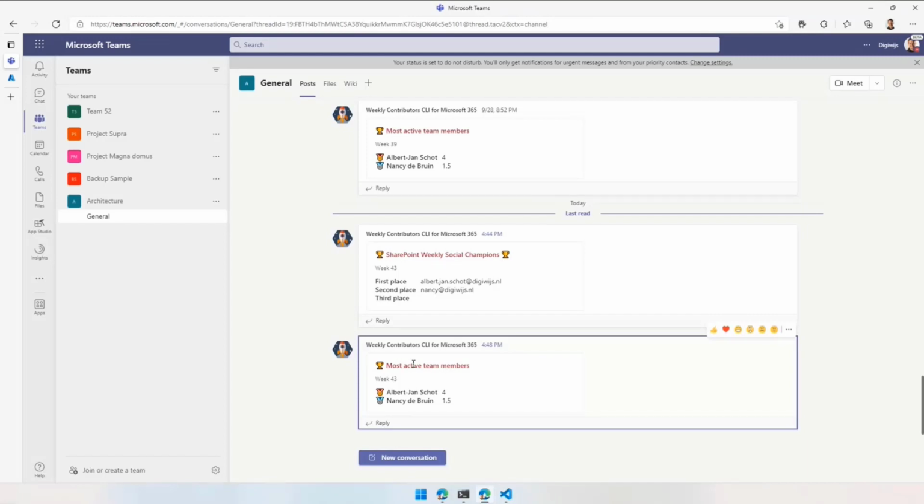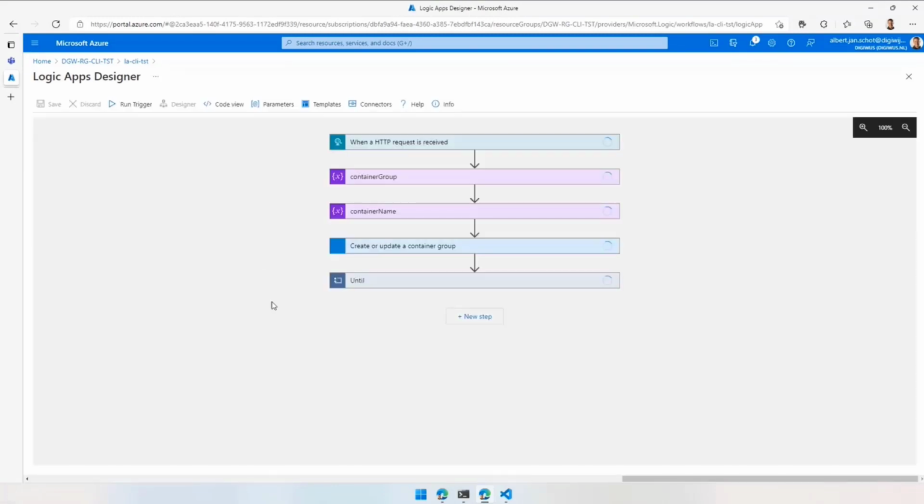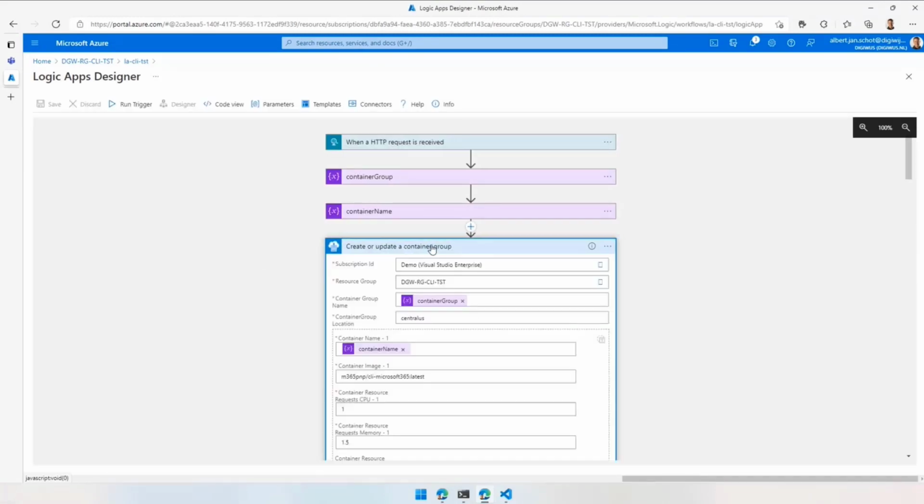Now, this is all running from my local machine, in my PowerShell window, or my terminal, actually. You could also run this in a logic app. Let me quickly show you that here. You could have a logic app where you create an Azure container. Within the Azure container, you can get the CLI running. There is a Docker container available for the CLI. You would need to set up a managed identity, but given time, no time for that. And that would be my demo.